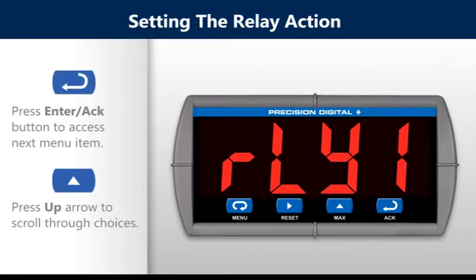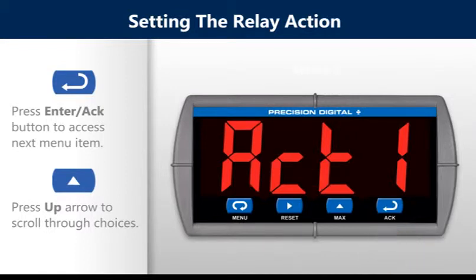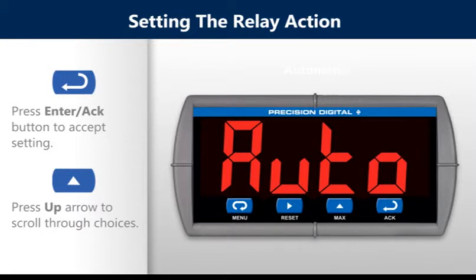Press the Enter button to access the next menu item. Press the Enter button again to accept setting. Press the up arrow button to scroll through choices.